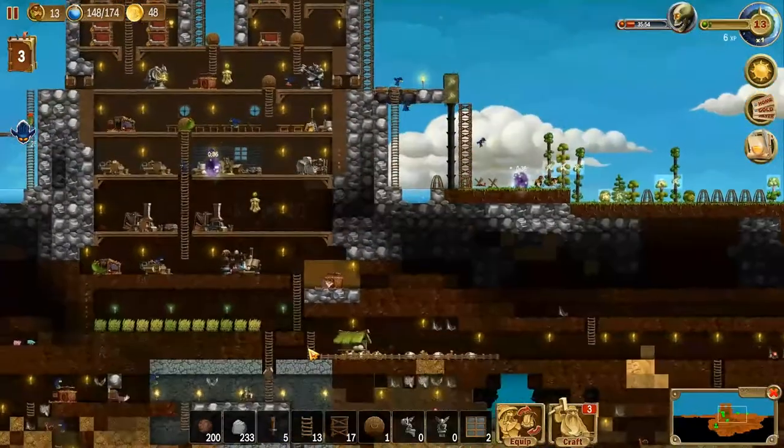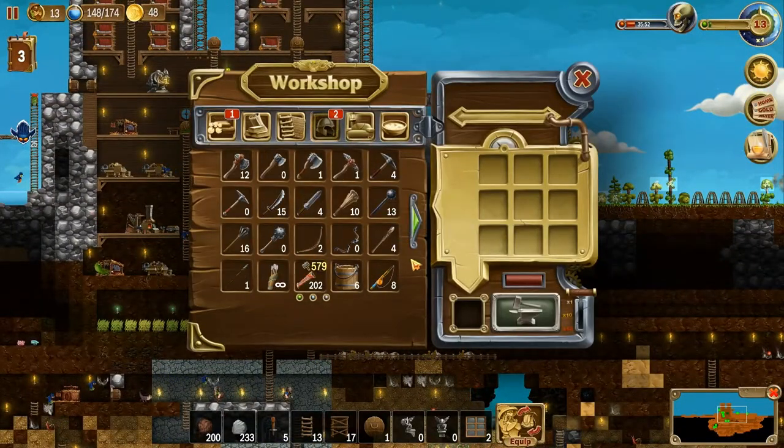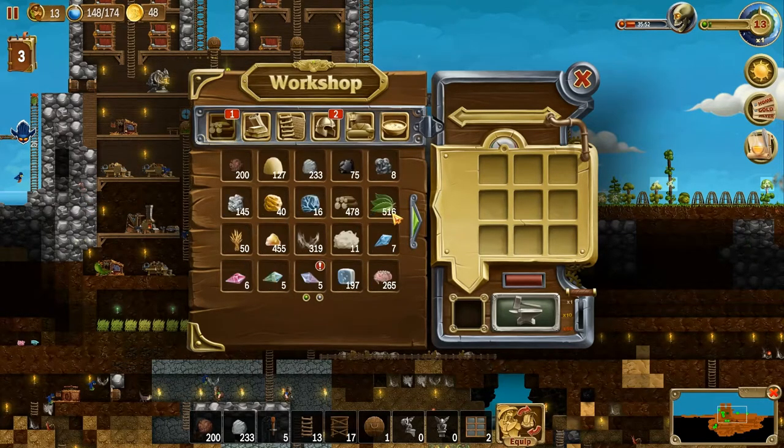So what do we want to do this time? Let's check things like arrows and whatnot. Just make sure that production is happening. Yep, 579 arrows. We need iron. We've got plenty of wood. Plenty of wood. We've got some coal. We've got some mithril, gold and silver.